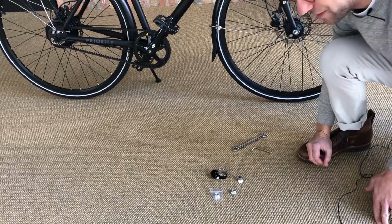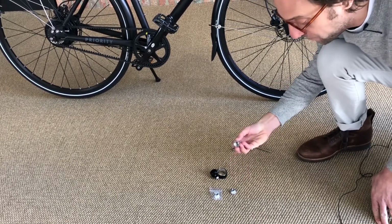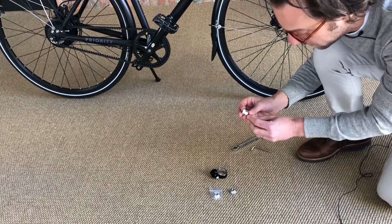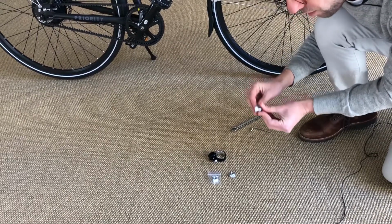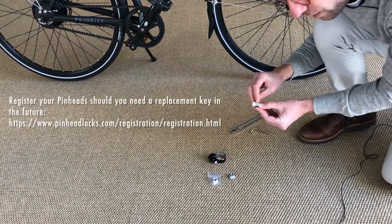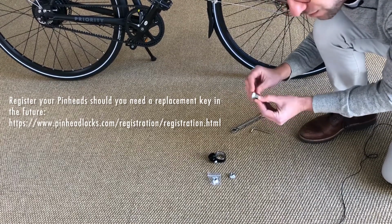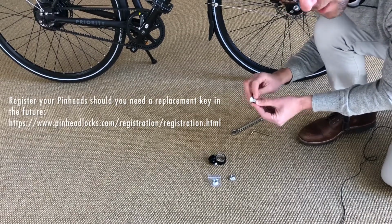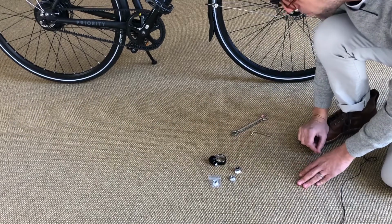Now, you should also have a key tag from Pinhead that tells you about registering your key number here. Your key number is on this 15mm key. It's really important that you now stop and go to the Pinhead website, read their safety instructions, and register your key number, because if you ever lose this key, the only way you're going to get a replacement is by contacting Pinhead. Now, let's go ahead and get started with our assembly.